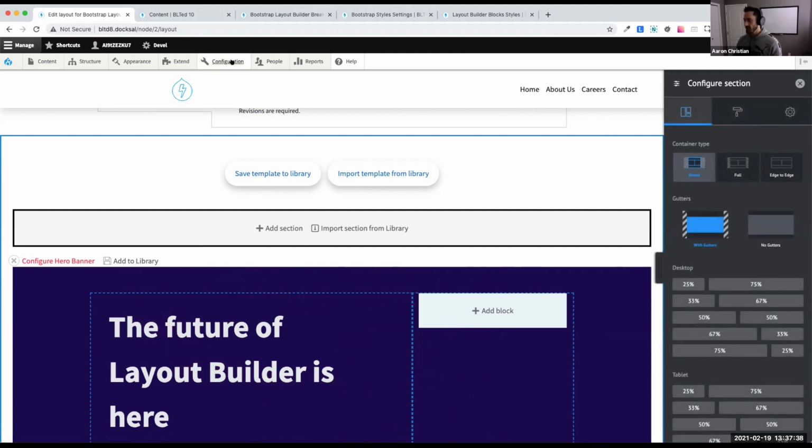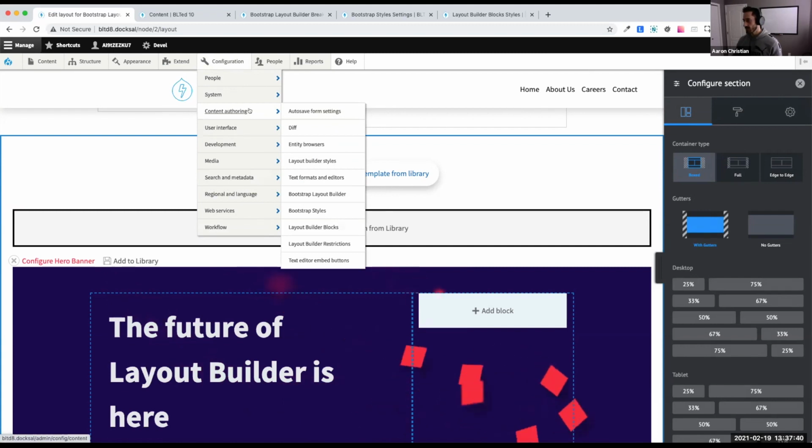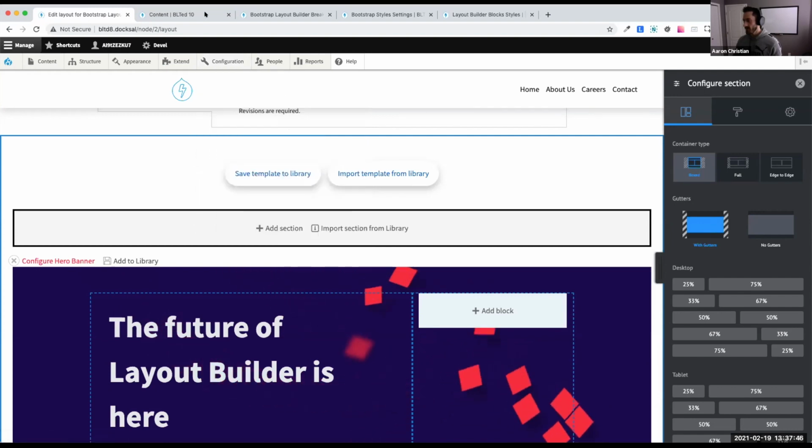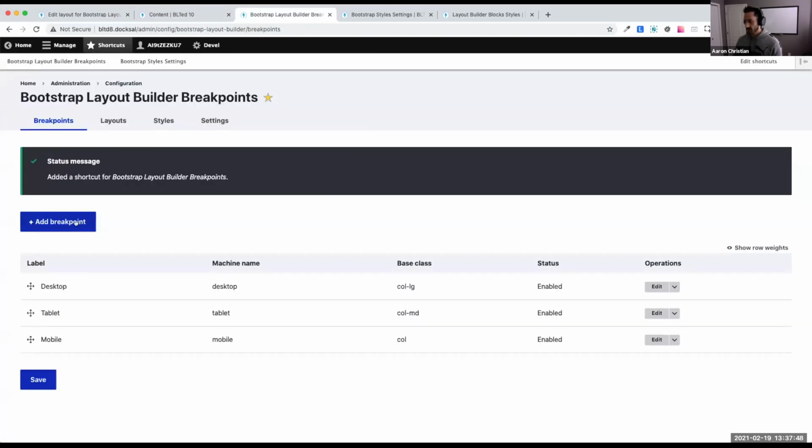You can find those under configuration, content authoring, and then we have a couple of modules in here of our own. That looks like this when you get to the breakpoint section. So we have our base class. This can be switched up for a different framework if you're not using Bootstrap. So you have the ability there.